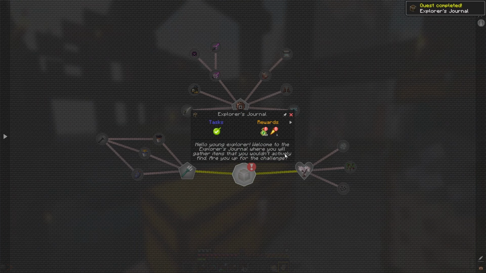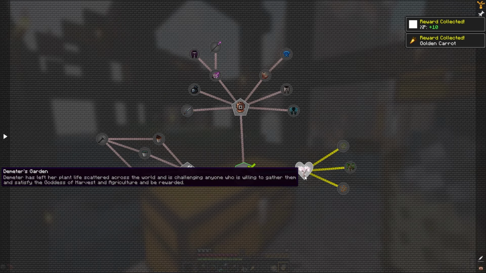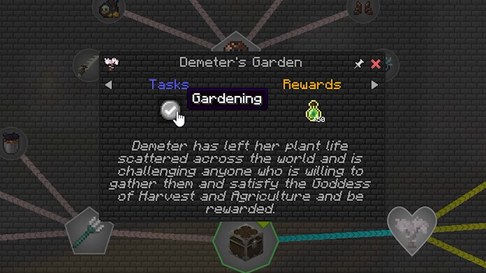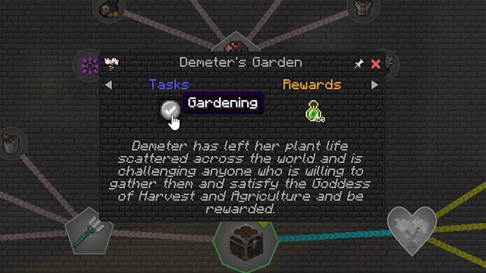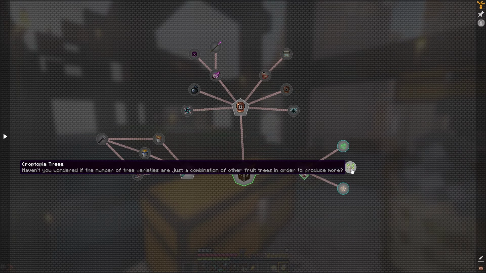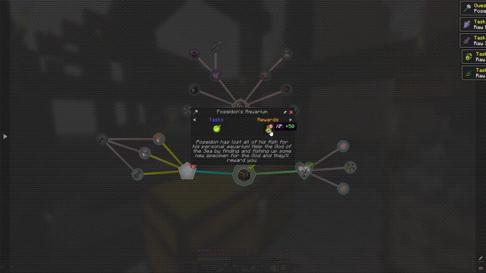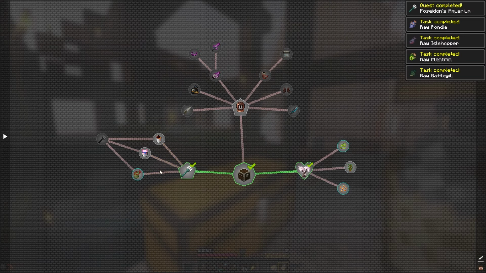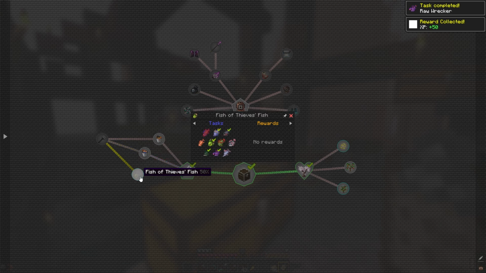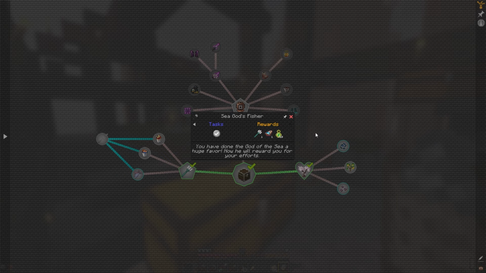Explorer's journal. Hello explorer, welcome to the journal where you will gather items, yada yada yada. So this is literally now when we explore around in that, we should go and gather Demeter's garden. Demeter has left her plant life scattered across the world, challenging anyone who is willing to gather them and satisfy the goddess of harvest and agriculture. So we need to do Croptopia seeds, Croptopia trees, delight crops. Poseidon has lost his fish for his personal aquarium: Nether depth fish, just normal aquatics, and thieves fish, which will give us a trident and stuff like that.